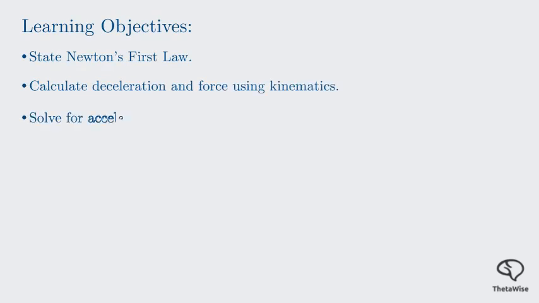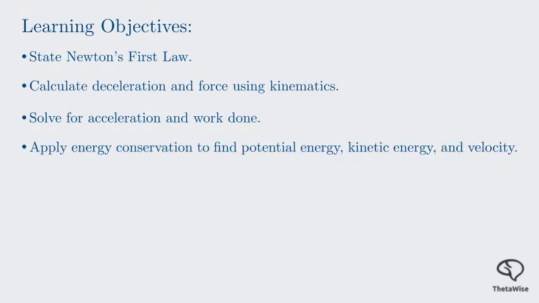Today, we're diving into a crucial topic in engineering science N4, dynamics. Our goal in this tutorial is to tackle question 3 from a past exam paper. We'll work through each part step by step to build your understanding. By the end of this video, you will be able to state Newton's first law, calculate deceleration and force using kinematic equations, solve problems involving acceleration and work done, and apply the principles of energy conservation to find potential energy, kinetic energy, and velocity. Let's get started with the first question.